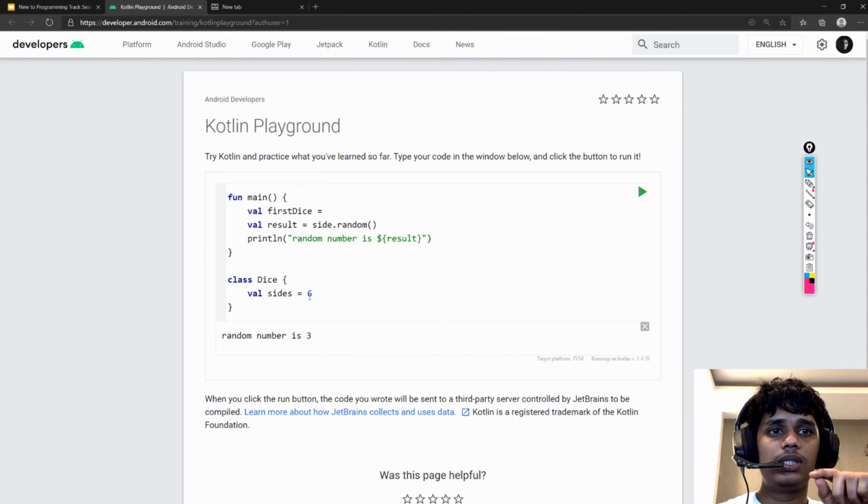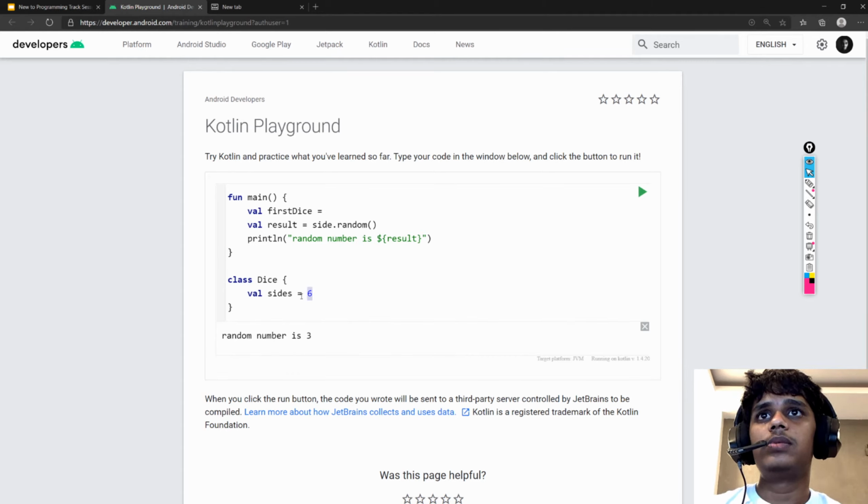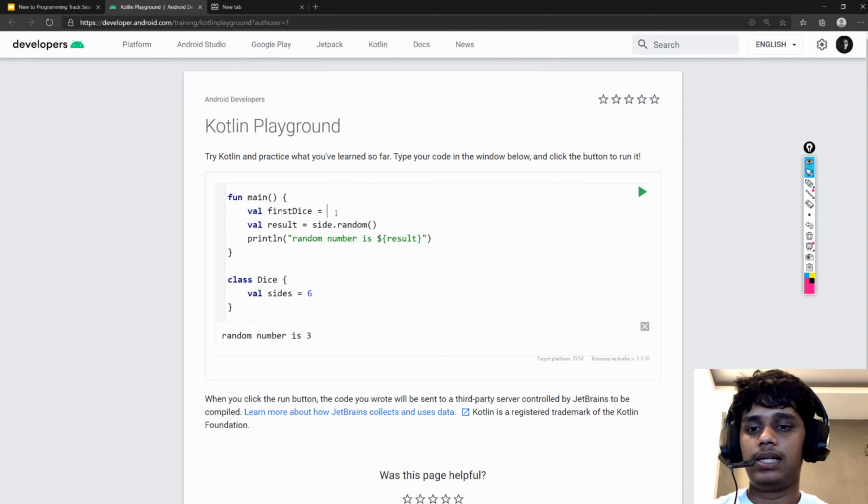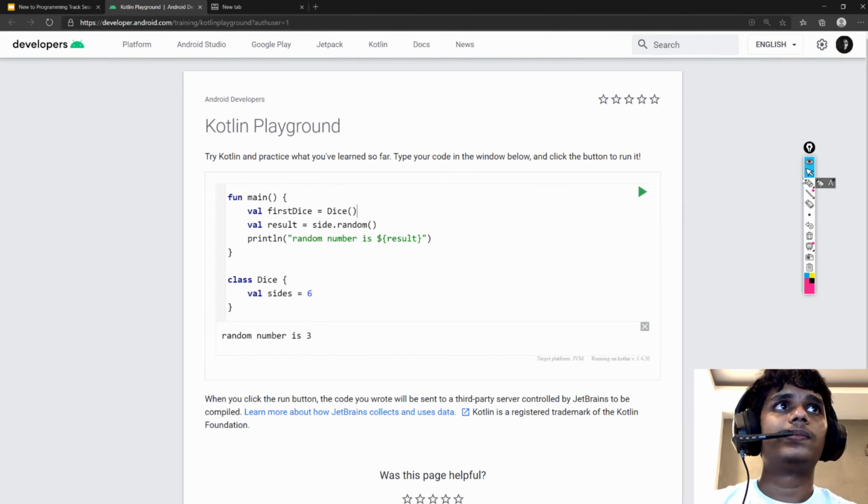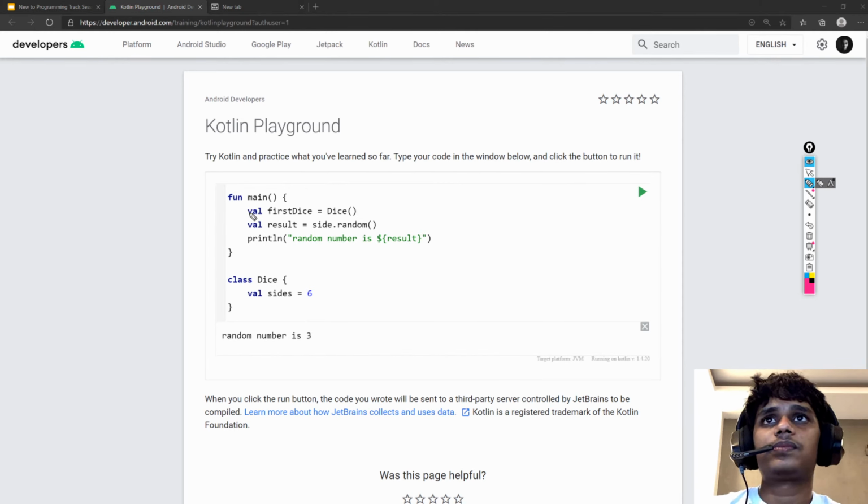So how can we use the basic properties of a class? To use these properties, we are first going to type the class name with the two open brackets. What's happening here is, when Kotlin tries to execute this program, it will come to this statement first, and it will notice that you have something called a first dice variable.